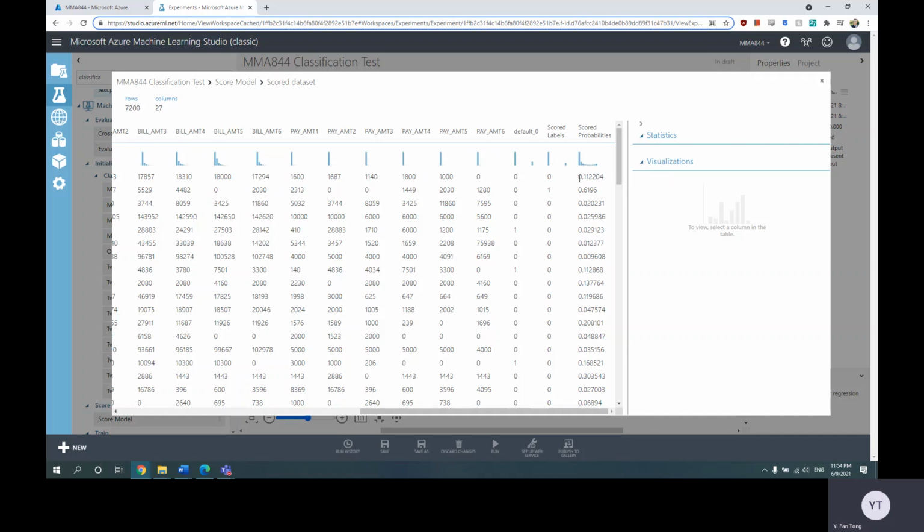How it does this is by looking at our threshold. So our threshold is 0.5. If the score probability is less than our threshold, then our model will predict that customer will not default. But if it reaches our threshold or passes it, then our model will predict that customer will default.